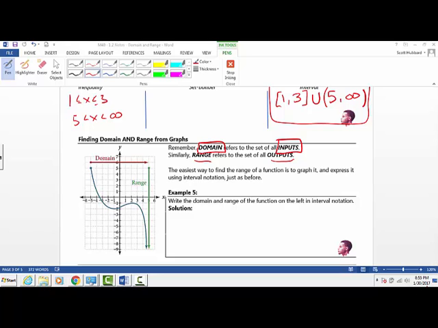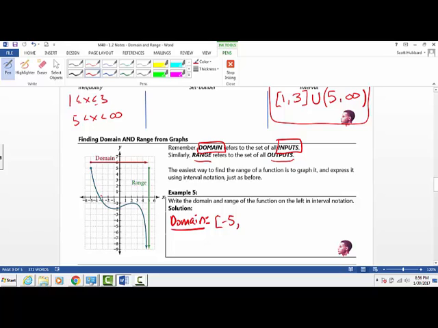When we have a graph of a function, the easiest way to do it is just look at the graph. So here, let's get practice. The domain here, let's take a look. The smallest x value, well, the graph starts here at -5. So that means it's -5, and see why I wrote a closed bracket right there. And then where does it go?